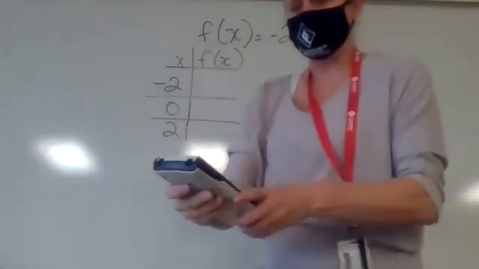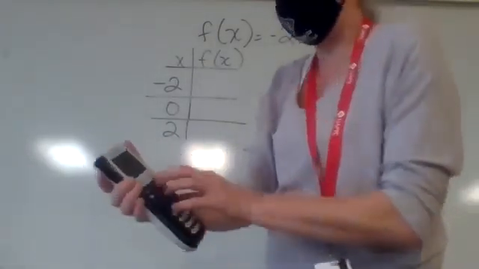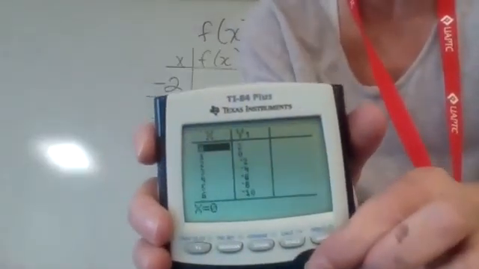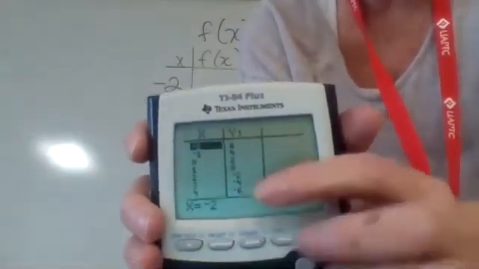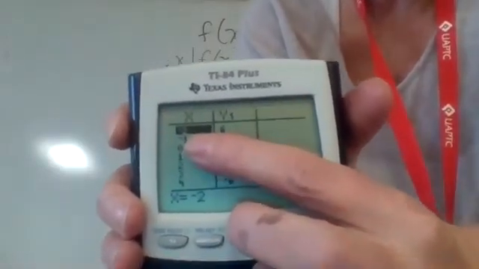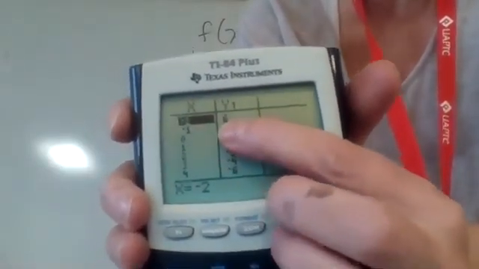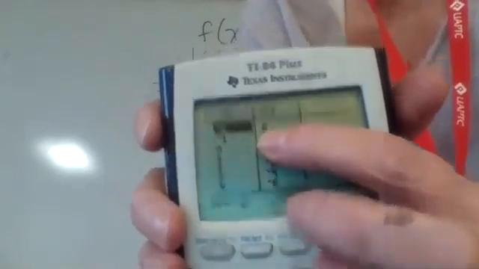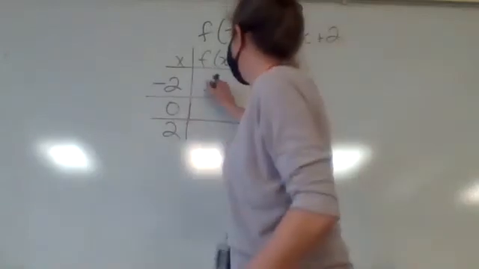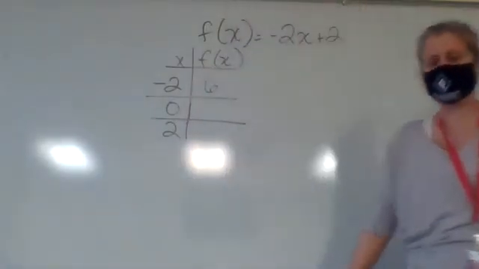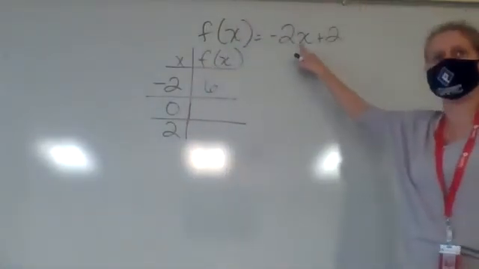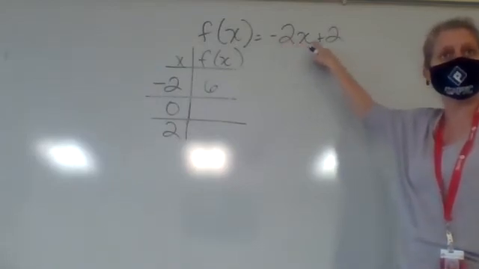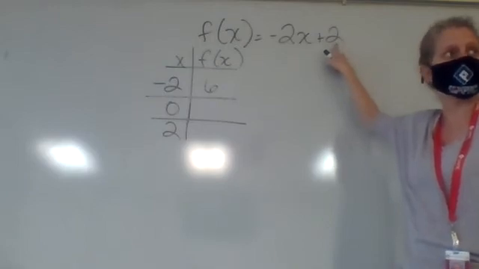So now when I come looking at my table, I need to find where X is -2. So I need to go up past 0. There's -1. There's -2, which means what's the Y or f of X? They mean the same thing. That goes with it? 6, right? So it did the math for me. It put the -2 in here and then did -2 times -2 is 4 plus 2 is 6.